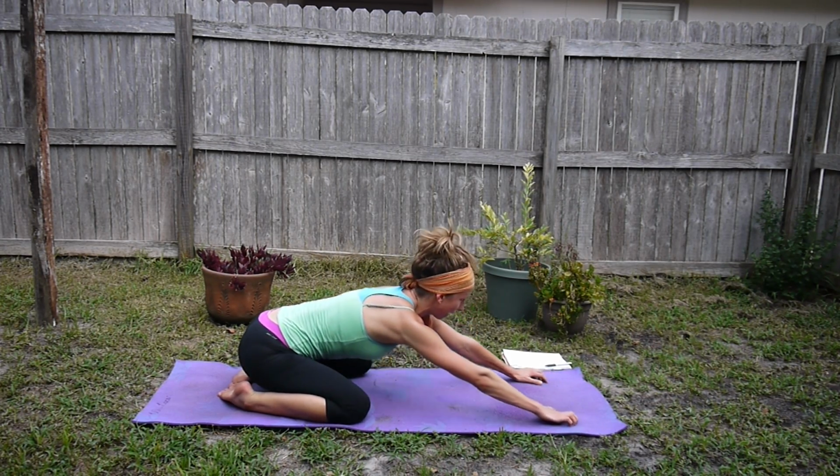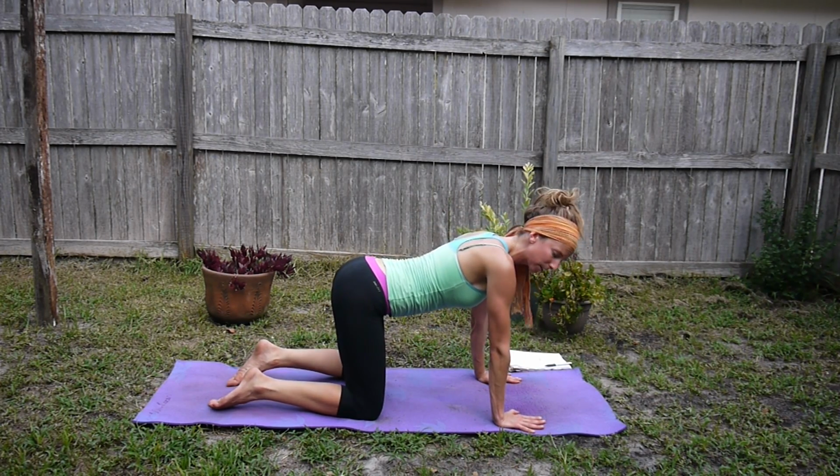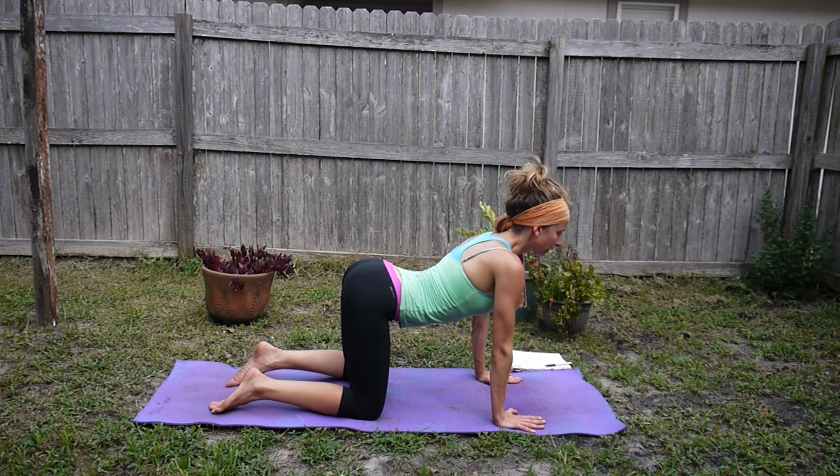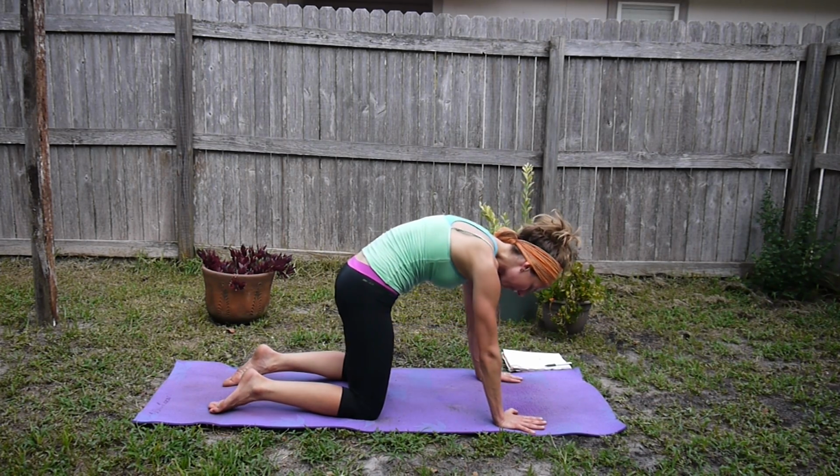Good, inhale, come back up onto all fours. Good, for cat and cow, let's do this one more time. Inhale, come into cow, dropping the belly down, lifting through the chin. Exhale, come into cat.